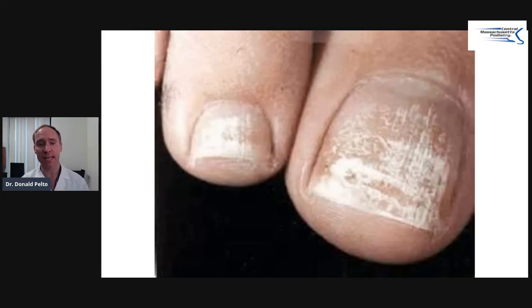Now, if it's a real bad nail fungus, I have a little course on nail fungus I'll put here as well underneath it that you can learn more. But a lot of my patients have these questions. So have you had this on your nails? I'd like you to reply and tell me what worked for you.